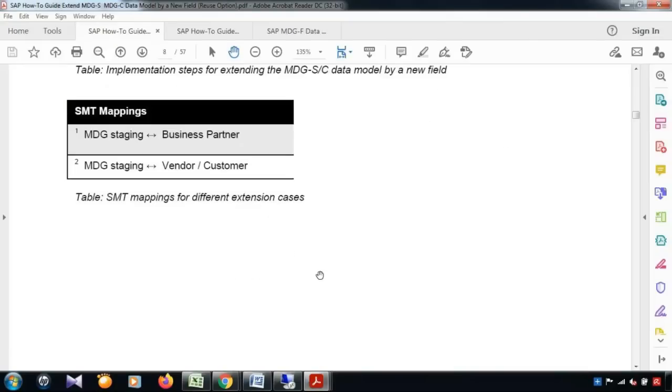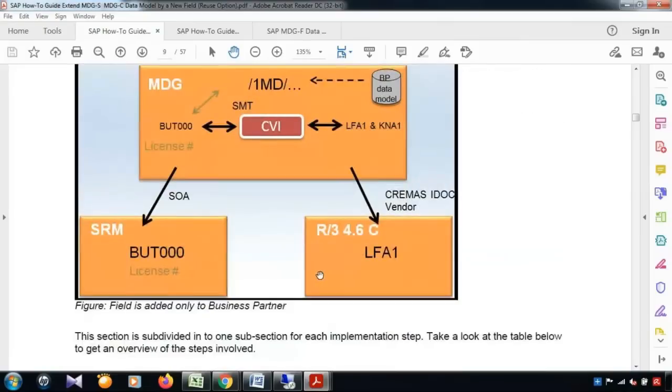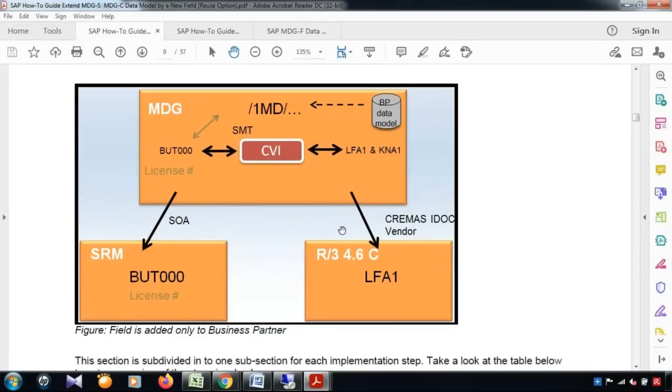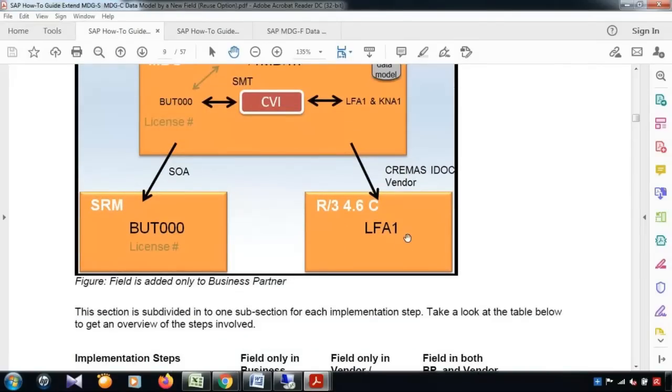Okay. So CVI will address the BUT000 table, which is part of the business partner table, and at the same time it will also address the LFA1 table, which is part of the vendor master table. Similarly for customer it will be the KNA1 table, let's say.